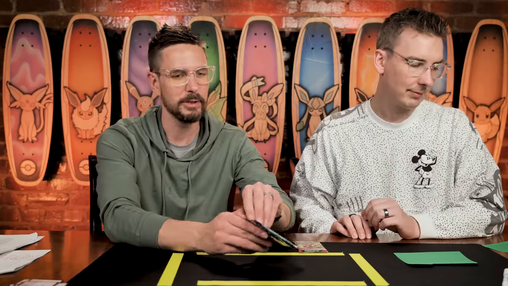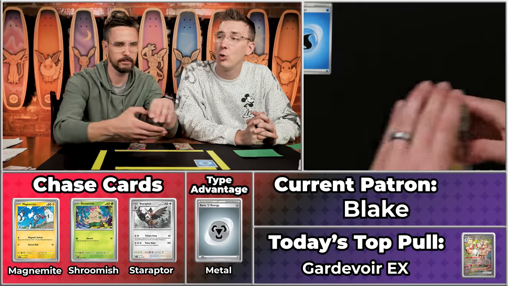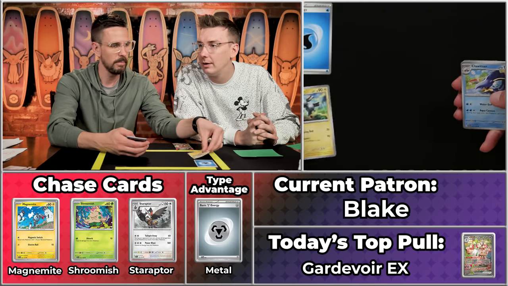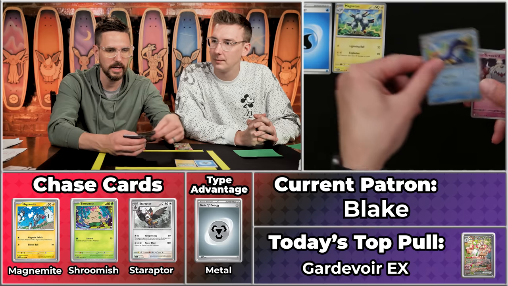So there's nothing but just endless opportunity to get even higher on the board. 1, 2, 3. I'm looking, what do they need at this point? If they are above 14 points. Magnemite, not the Magneton. Ooh, almost gave you a point there.